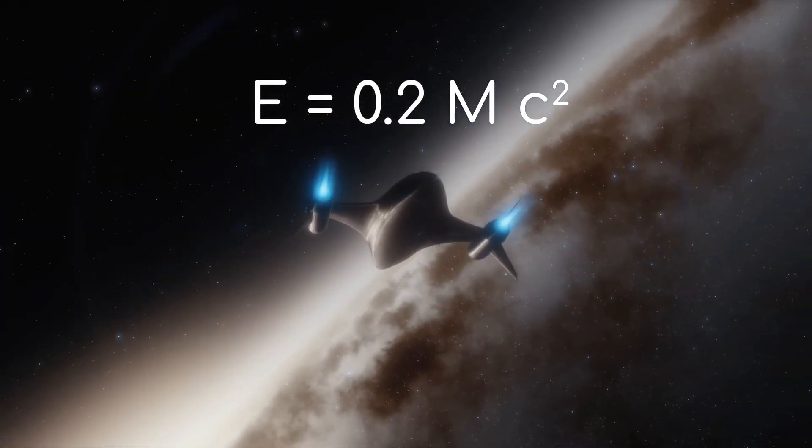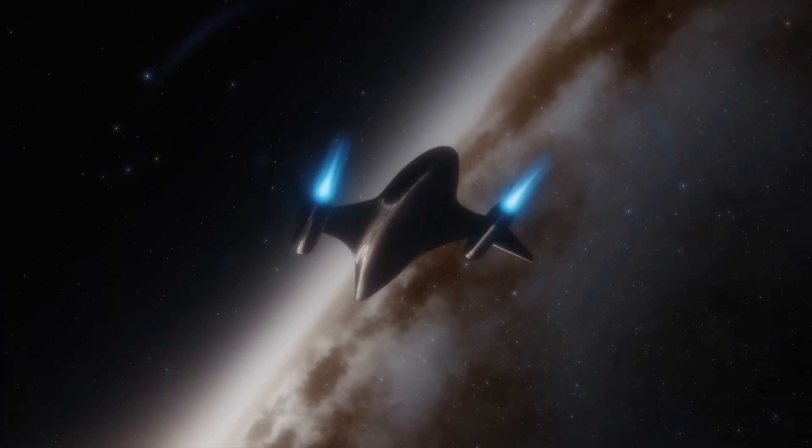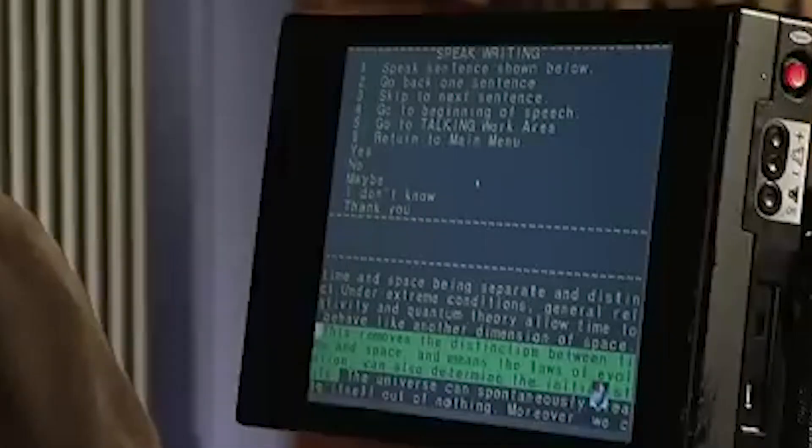Space has folded in on itself. Yet, a huge question remained: if math allows such a thing to exist, does nature actually create it? Could a real star collapse deep enough to cross that boundary? Or was this just a mathematical curiosity that would never happen in the real world?